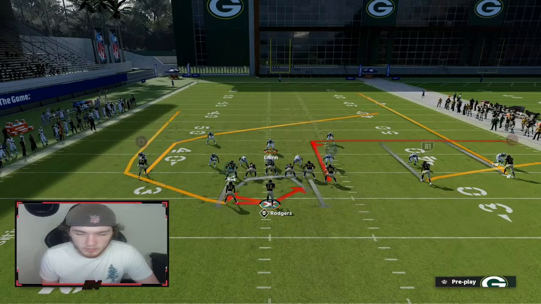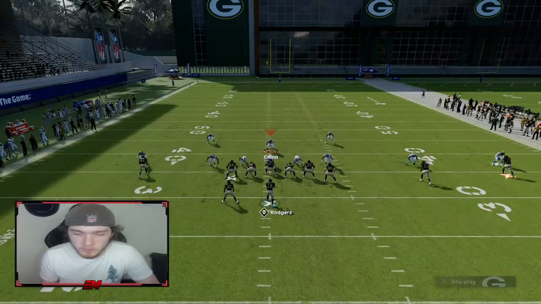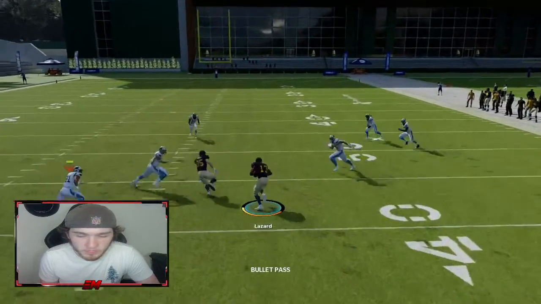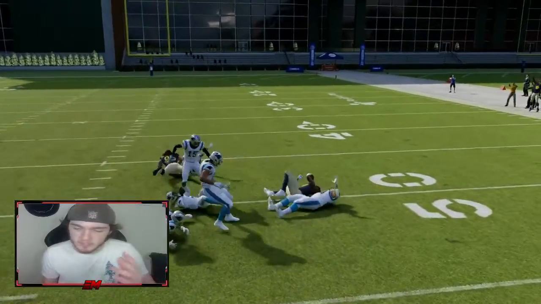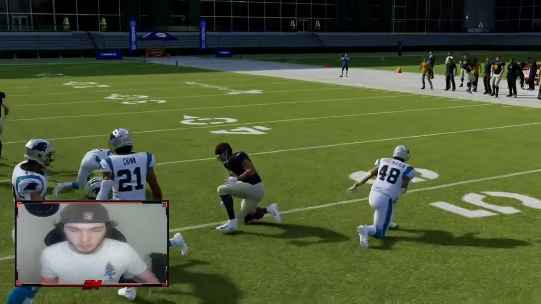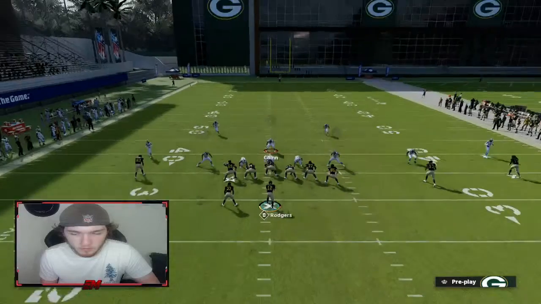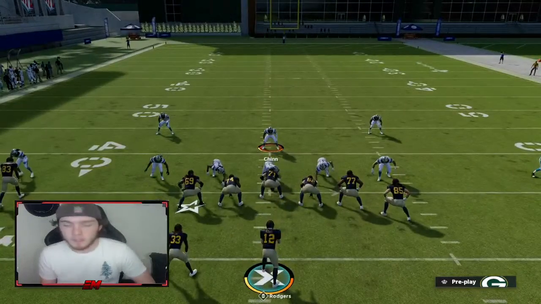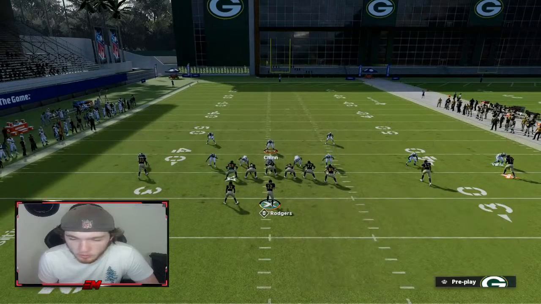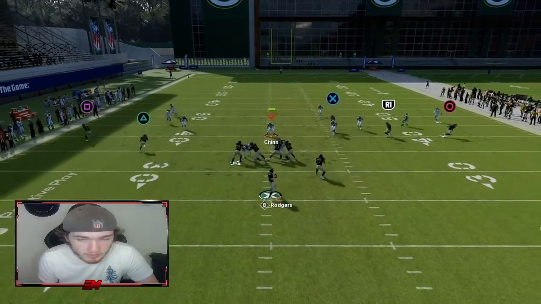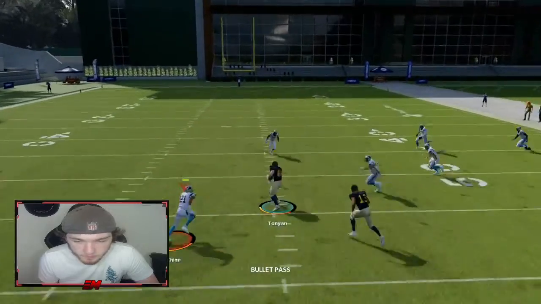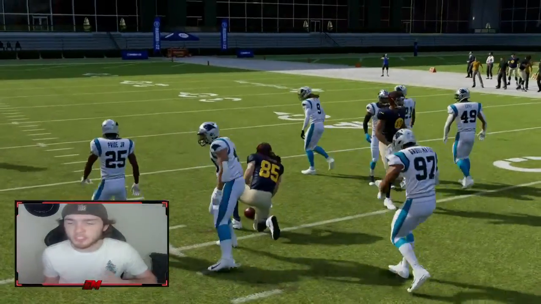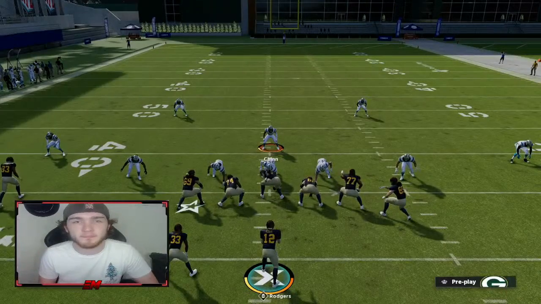Here, we're going to make a read, say the user took away our wheel. Boom, we hit the hitch. We look one way, second read is the hitch, slash the curl, whichever one's open. Here we will just show you what it looks like to throw the curl. I'm sure you can imagine it, but, bam, right there. So super simple 3-route read. Just get a feel for the defense.